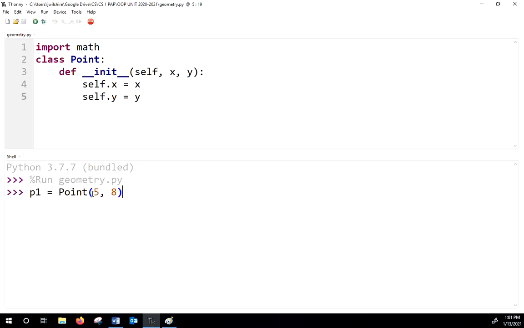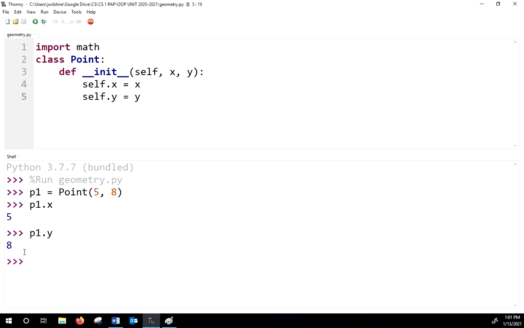We've run it. Now we can create a point 5, 8, p1.x, p1.y. Notice that the p1 is the self. We're used to self.x when we write it up here. That self is representing the p1 itself, the point. And so p1.y is 8. We've seen stuff just like this in Pygame. When we would make an actor, we'd call the actor, I don't know, like hero, and we'd say hero.x, or maybe we make a wall, wall.x, wall.y. Somewhere in that code, they must have written self.x.